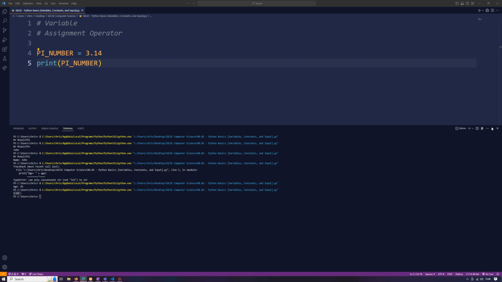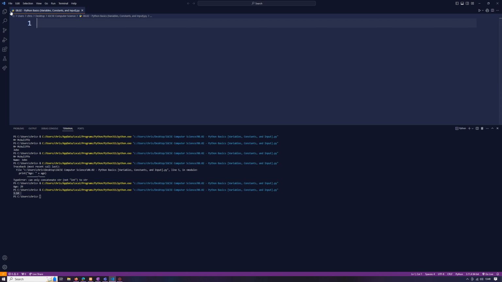Lastly, let's look at inputs. Inputs, much like outputs, has its own subroutine. In other words, the developers of Python have created a bunch of code to get user inputs. In this case, it's just a command input with two brackets. Nothing needs to go inside the brackets, but we could pose a question to the person by writing something like enter your name. Keep in mind that with input, you don't have to specify anything in the brackets.